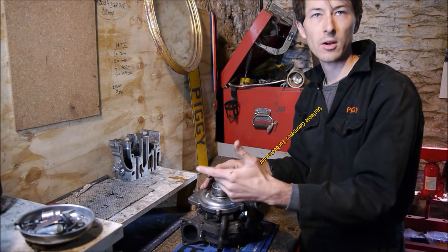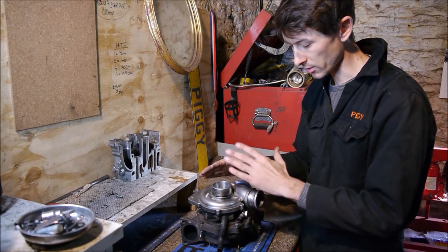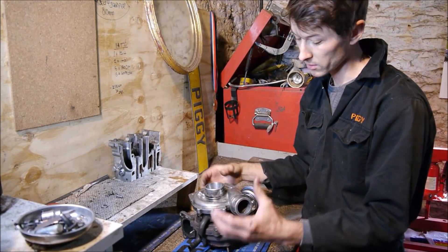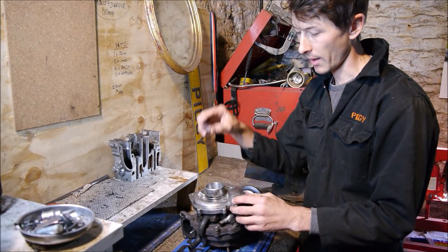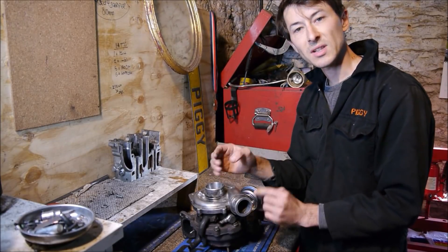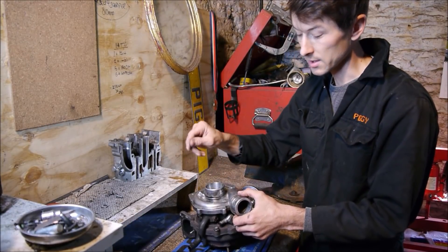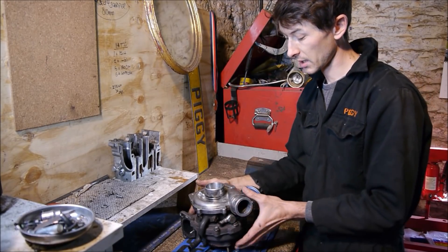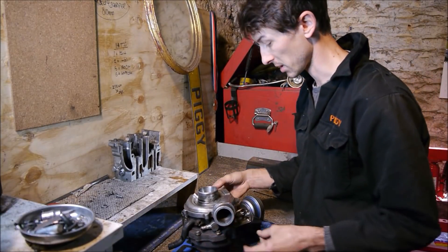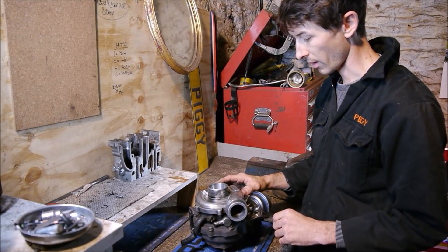You also get a variable geometry turbo — they are actually done slightly differently and represent slightly older technology. This is a VNT. Garrett's first series was GT, followed by a few numbers denoting the size of the wheels, casings, and frames, then just a V on the end denoting it was a VNT — first generation. They've gone through more since and seem to use a letter at the end: GTA, GTB, GTC. They're now onto GTDs, found in your latest production vehicles — BMWs, Mercedes. This particular one is a favourite of mine: it's a GTB 2056 VLK. It runs on the racetrack, very available, creates great power, and it's actually not that big — a nice compact unit.